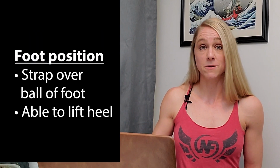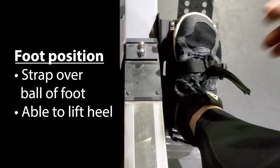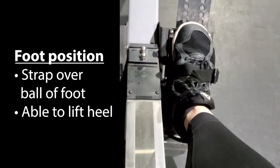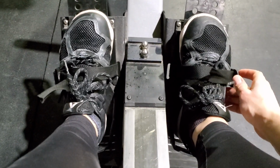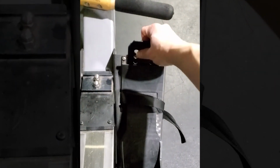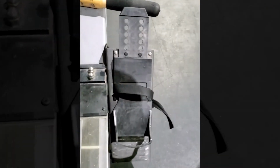Okay, so let's start with setup, and let's start with our foot position. We're going to want to get our feet set in and strapped into the machine with the strap going over the ball of your foot. This will allow for the most powerful stroke, and you should be able to lift your heel up in this position. If you find that the footrest is too high or too low, like it is for me here, then you can just adjust the footrest into a better position.